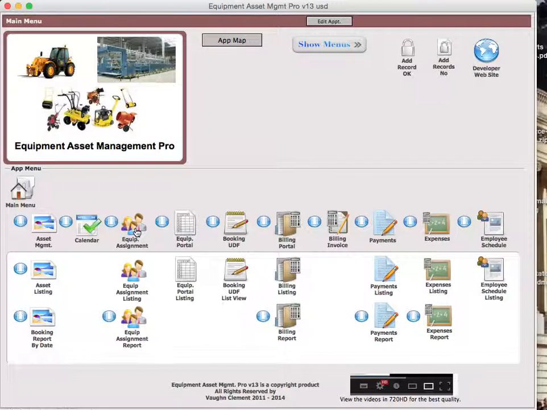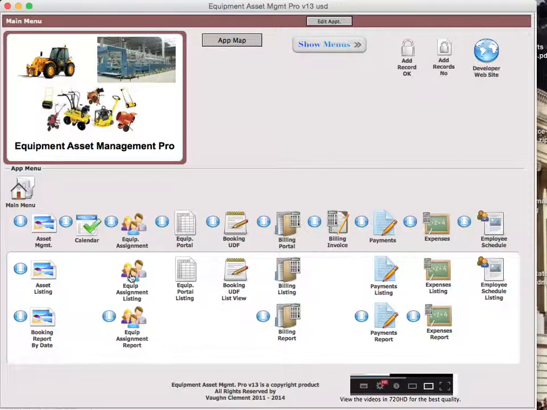There's an equipment assignment, which is actually a tab on the asset management screen, and that tab is used to assign equipment that the current client or current asset information is provided with. So if that equipment is assigned to somebody or another company, that customer and information for that customer, being outside or inside your own company, would be annotated in the assignment.